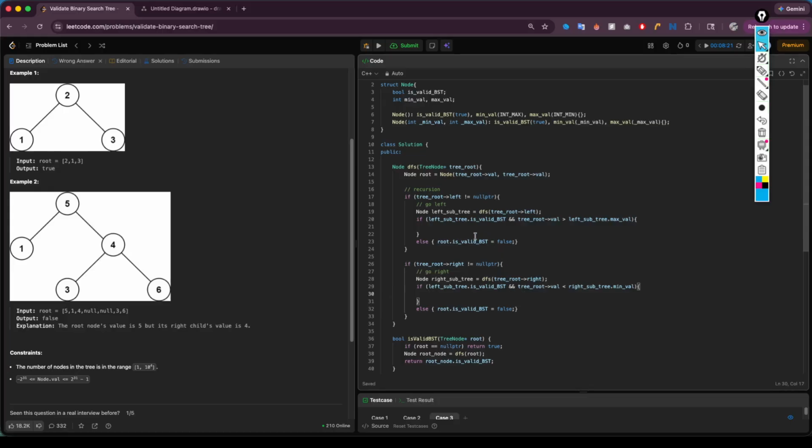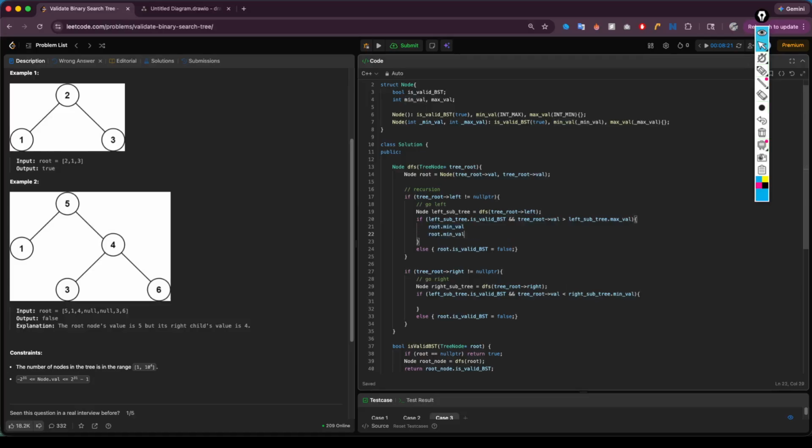And then after that, we're gonna update the min value and the max value. I'm gonna do this right here. I'm gonna be min of root value and left of tree min value.